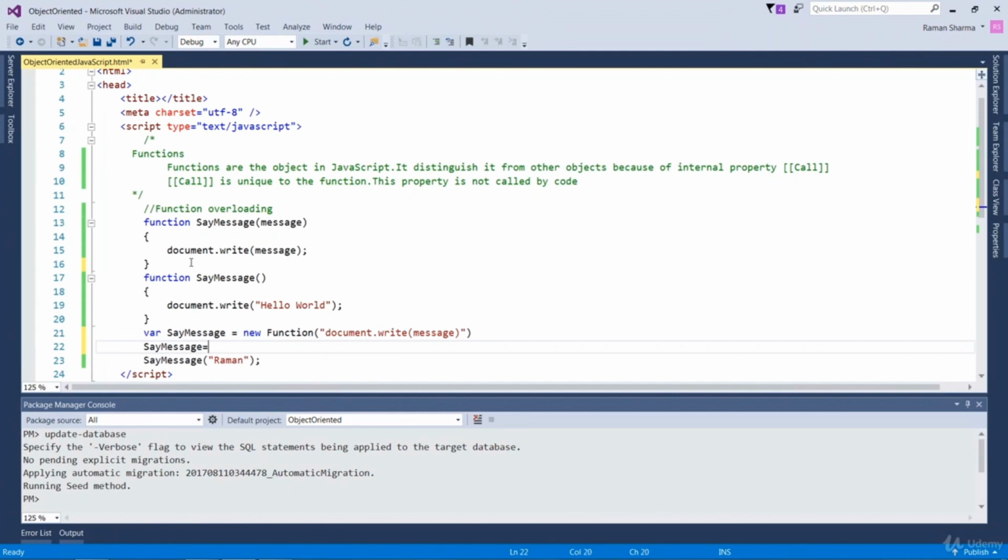Same message equals new function, and here I'm saying document dot write hello world.